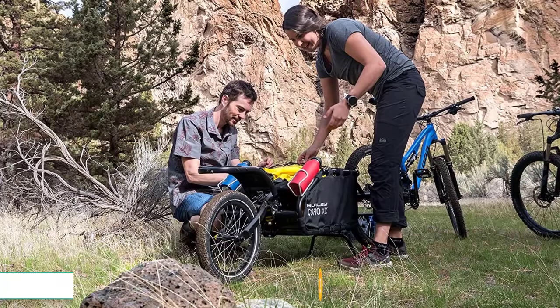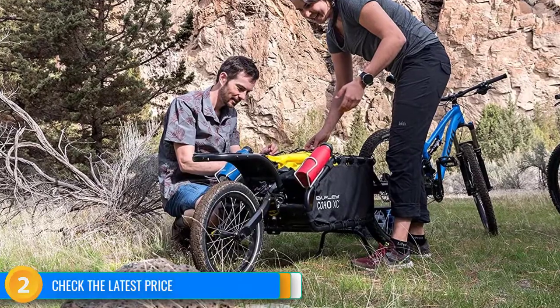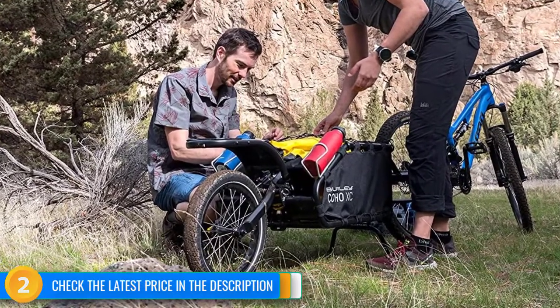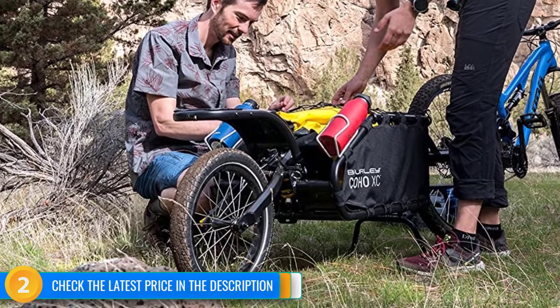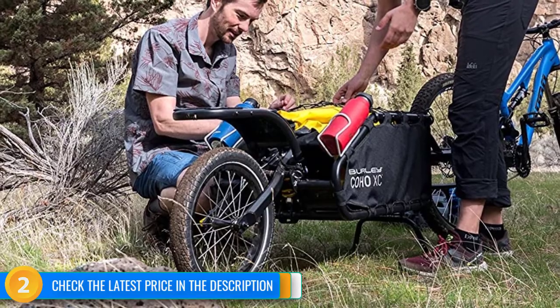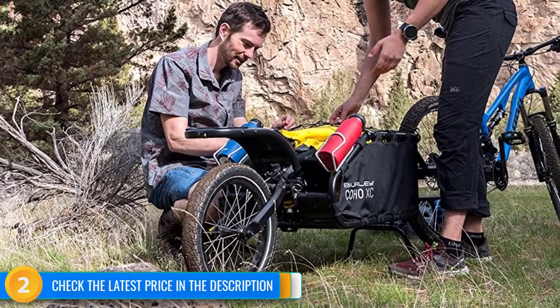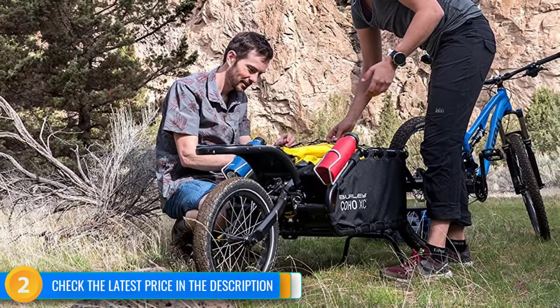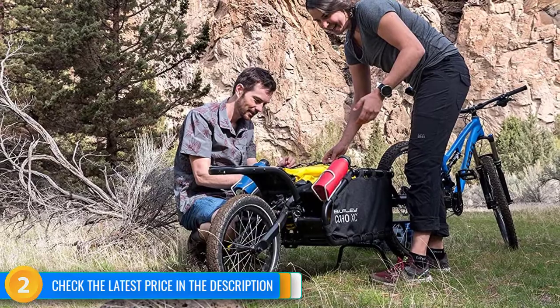While the Coho sets the high mark for versatility, it does have drawbacks. The rugged design makes for a pretty heavy product, several pounds heavier than any other one-wheel trailer tested. It also has a large gap between the bike's rear wheel and the cargo bay, making careful packing a must to avoid wag or sway. However, these negative features are far outweighed by the versatility and ease of use.